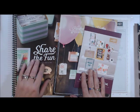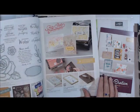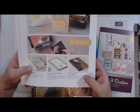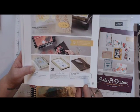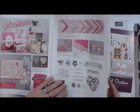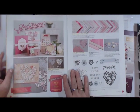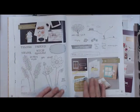We have our annual catalog running now until June, and then our new one will be coming out. We have our Occasions catalog that has some great new project ideas, stamp sets, and die cuts, and also this really awesome tool called the Big Shot Die Brush. I've been watching videos on it and I just ordered mine — it works really great for our delicate dies, like this one here, the Bloom and Heart Dot Thinlit. I will be doing a video on that as soon as it comes in.